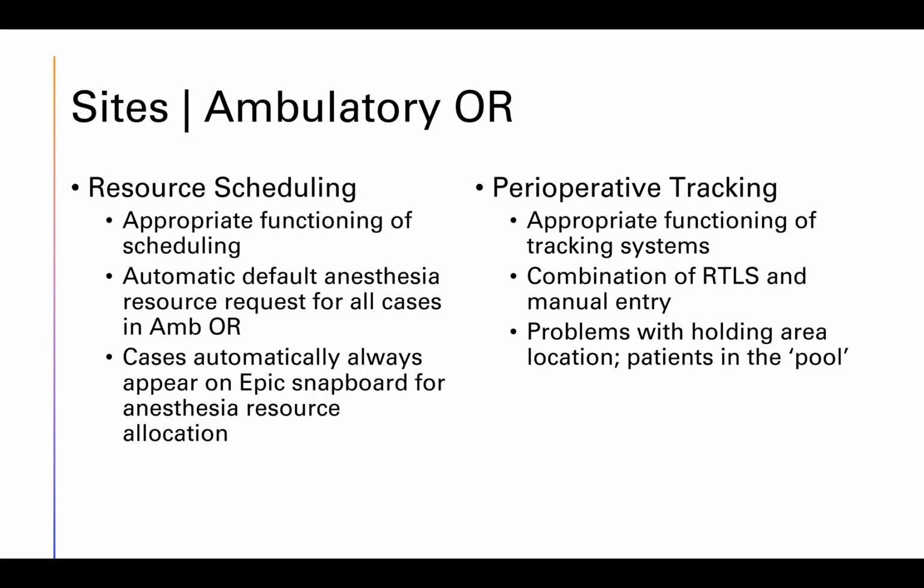In terms of perioperative tracking, they do have an RTLS system there as well. But again, because of the proximity of the different preoperative areas, patients are often placed in this ambiguous pool as well. So there are still issues with the RTLS, and manual entry becomes the way to correct this.